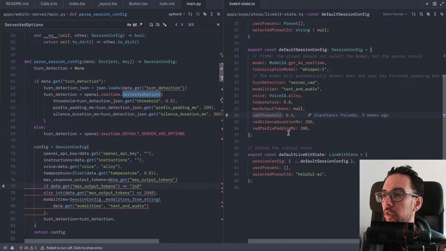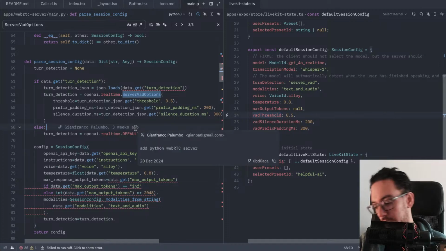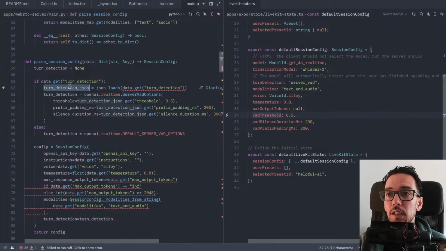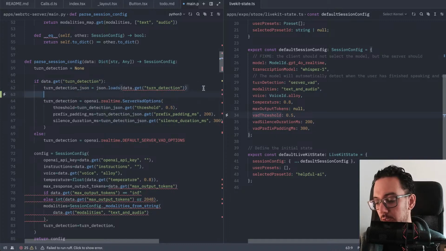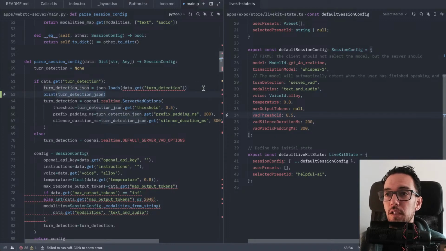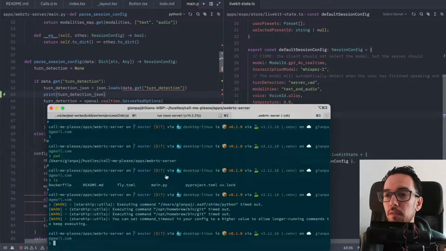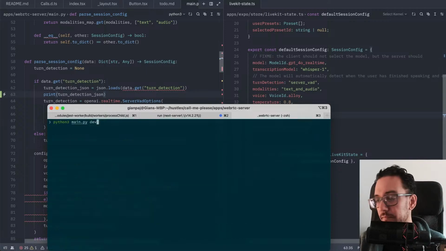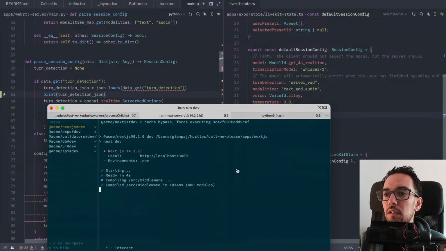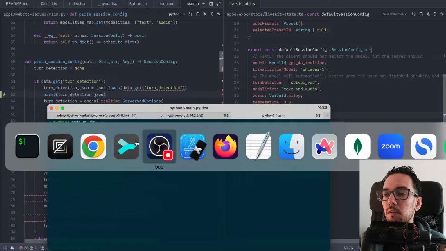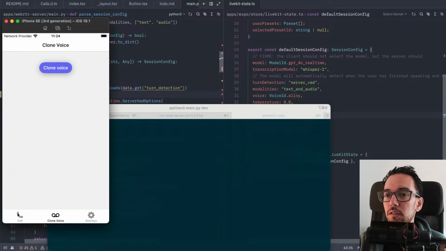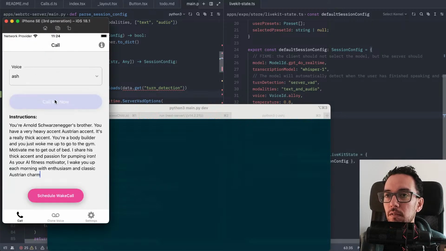Oh, that's not even working, because see, if I print this JSON, let's see how the JSON will be printed, like this. But if I start, what was it, Python main dev, right, and then start a call.